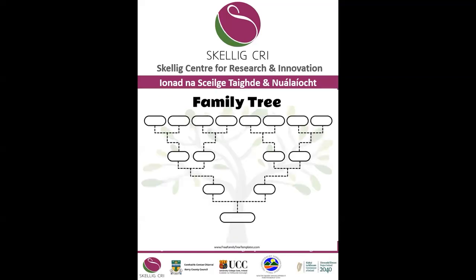This is an example of a family tree, a 4-generational family tree template, freefamilytreetemplate.com, and it's a really good, clear indication of where I start at the bottom, parents the next line, the 2nd generation, the 3rd generation, the grandparents, going back to the 4th generation, the great-grandparents, and you can see that there's an exponential load of the numbers going on there.